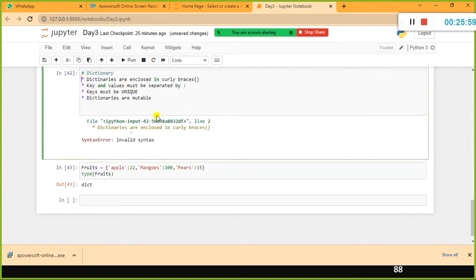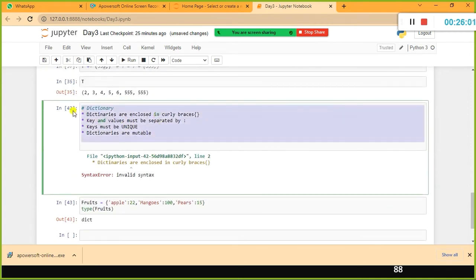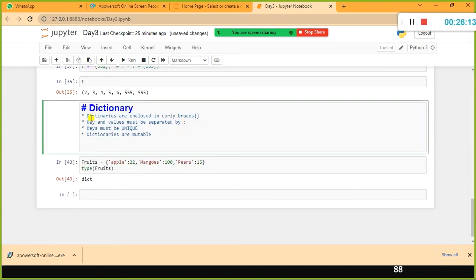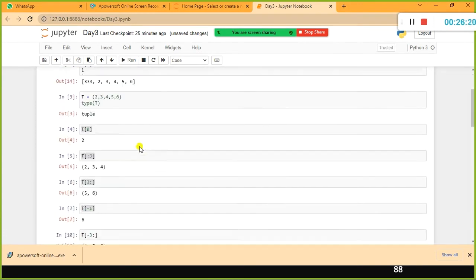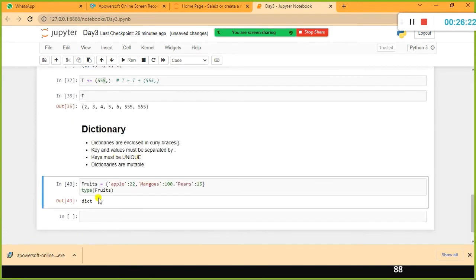Ideally, I'll tell you one more thing. If you want to specify comments as a headline, like an HTML title, you click here and choose markdown. The star is a markdown-related thing. If I hit run, look here, it became a title. That will be very neat, kind of a book. You can refer to it: the following contains dictionary related code and the definition for dictionary.